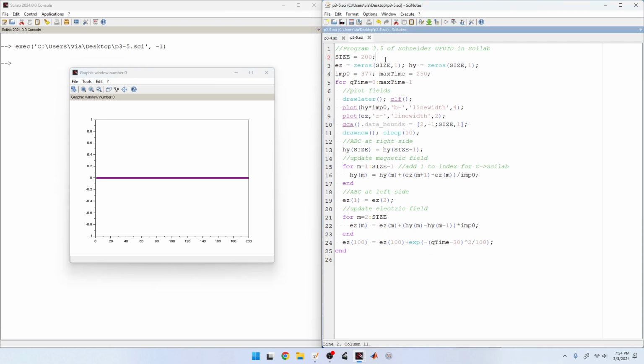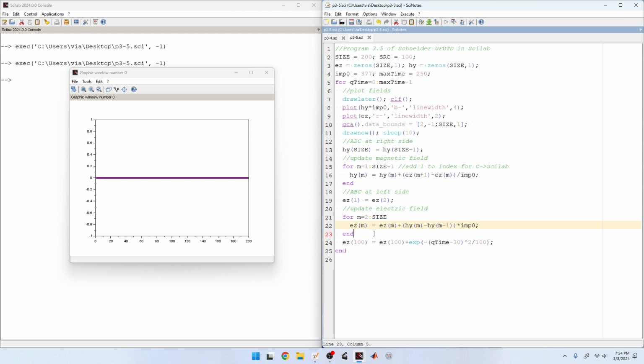So let's do this. Let's call a constant src for source. Let's put it at bin 100. And this was the additive source, right, where we just add in something to the electric field. And again, that caused two plane waves, one to go to the right, one to go to the left. So we want now to change that.